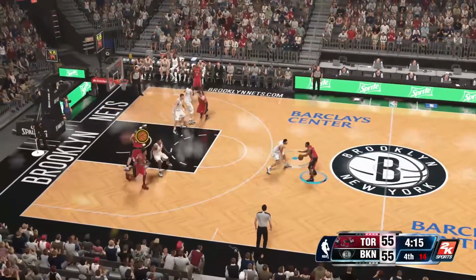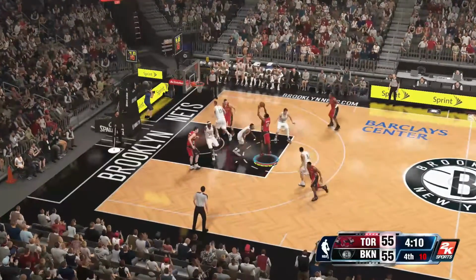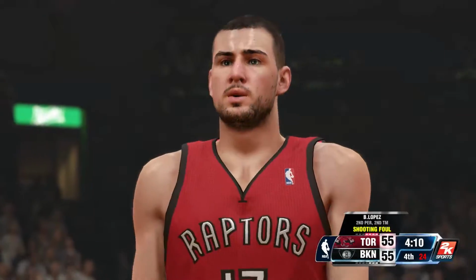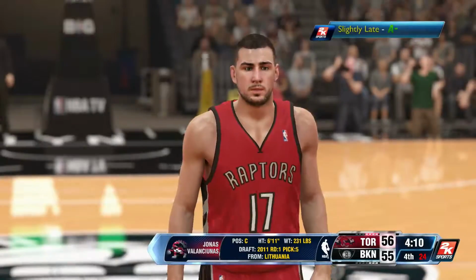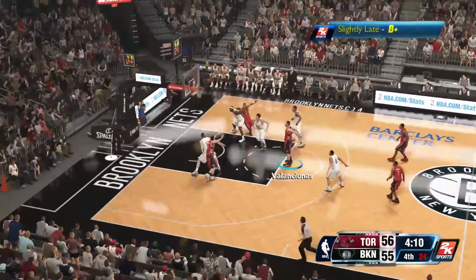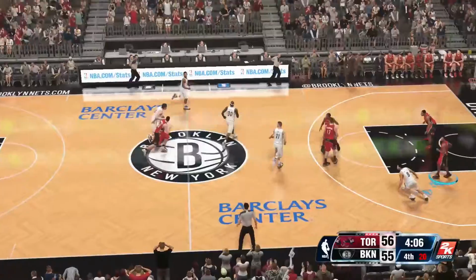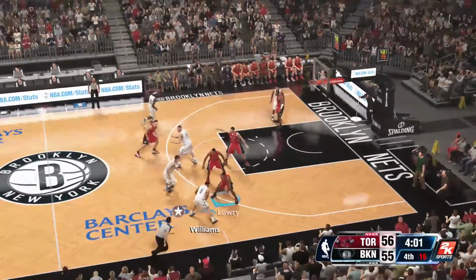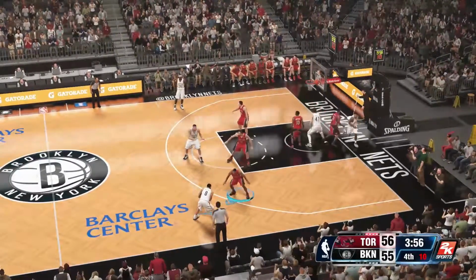Here's Lowry, following the basket by Brook Lopez. Ross dishes to Valanciunas, and he draws the foul on the shot, a trip to the line to shoot two. When you look at this Raptors team, they have size and athleticism, Steve, certainly capable of defending well. Yeah, they do have the talent to be good defensively. Some length on the perimeter. They've got Amir Williams inside. I think Valanciunas is an interesting player with defensive capability. So this is a club that has the potential to be pretty good at that end of the floor.